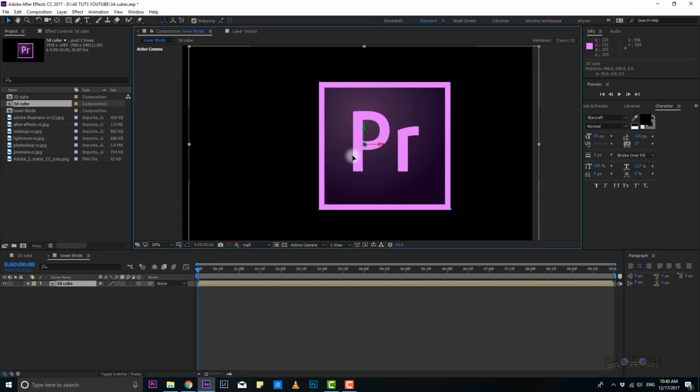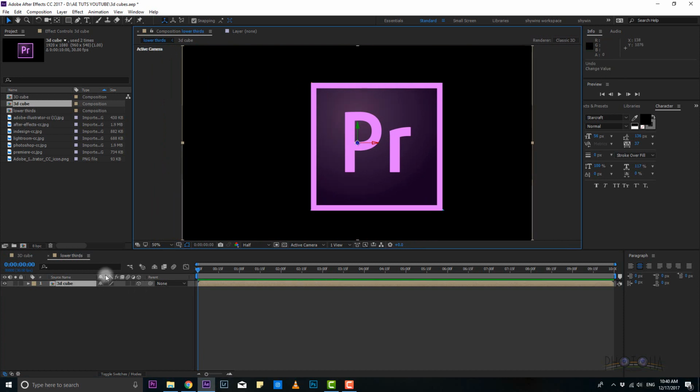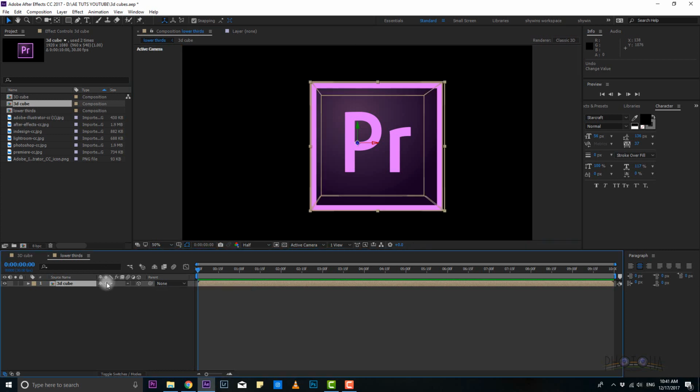But still it's not in 3D, you don't have the shape of the cube. For that you have to click that star icon right over there. And now you can see the perfect 3D cube.